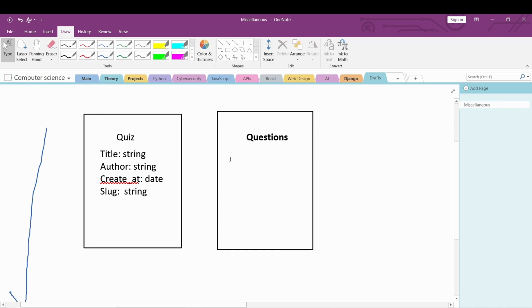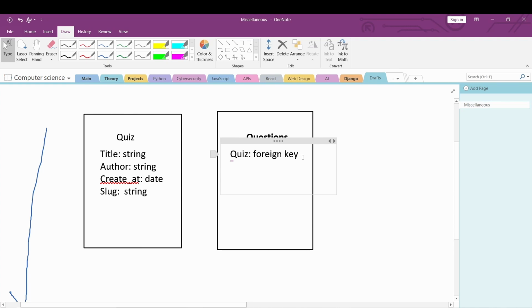First, each question should have a quiz, so to be related from which quiz it is. So it's going to be a foreign key. The foreign key will allow us to relate and associate the questions to the quiz. So here we are going to retrieve which quiz it's from. So it's basically a way to link.